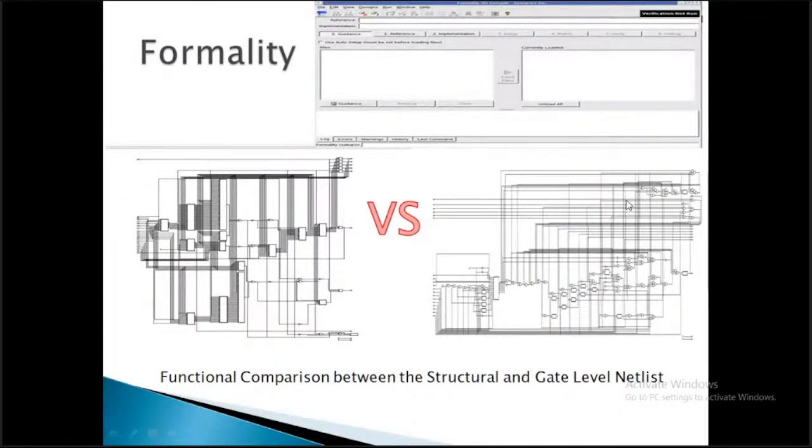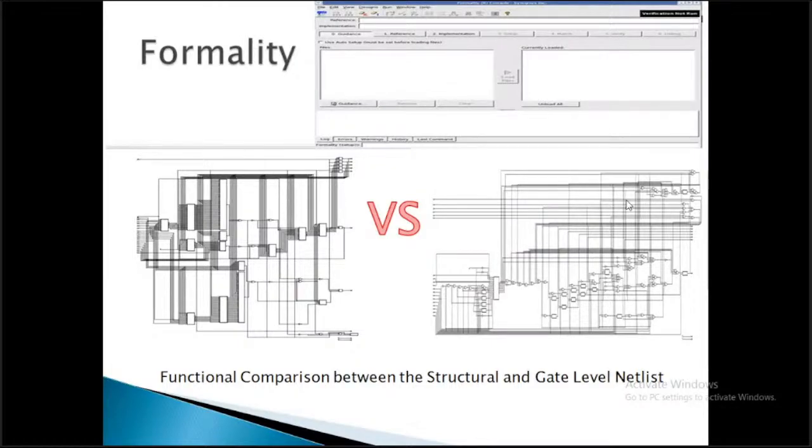There's one more tool which is Formality. What does Formality do? It basically checks the logic equivalence. So logically, the two codes that we are providing there should be equivalent. One is the gate level netlist that we get after the synthesis, and one is what we have written in the RTL code, that is, two types of Verilog code we have.